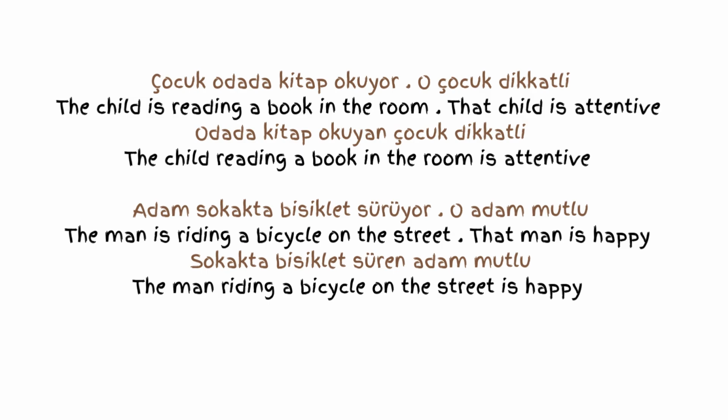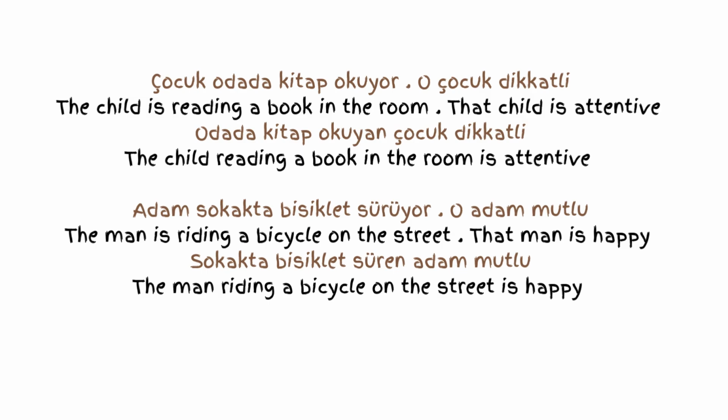Çocuk odada kitap okuyor. The child is reading a book in the room. O çocuk dikkatli. That child is attentive, which means he pays attention. I'm describing what the child is doing, giving more information about that child. That child reading a book in the room is attentive, or he pays attention a lot.